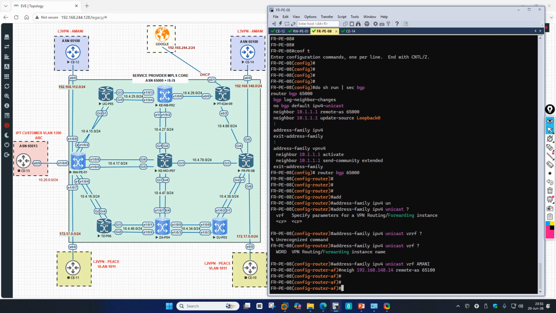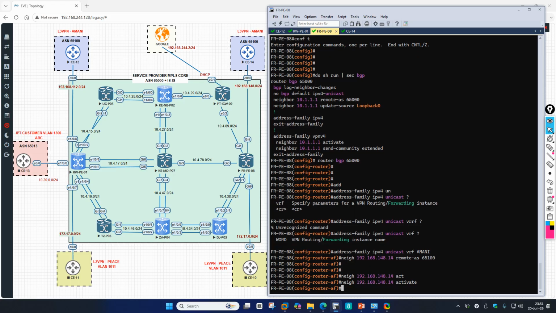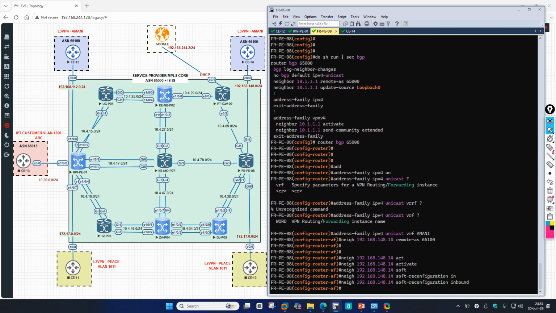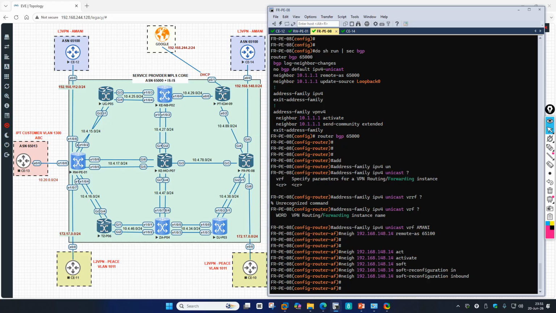Then we activate, and give the command soft-reconfiguration inbound, so that I can issue the command and see what routes I'm advertising and receiving from our CE. So that configuration is done.